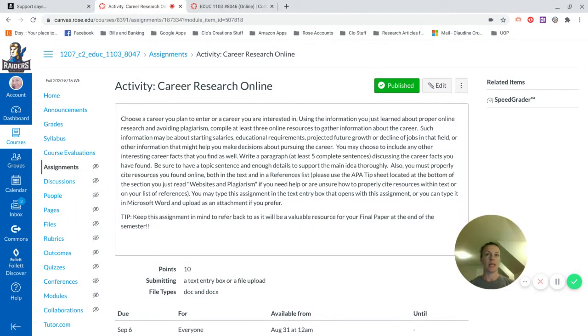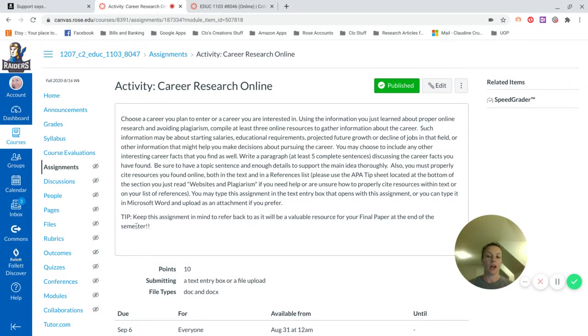To do this assignment, it's really good still, regardless, to look up this information and prepare yourself for all of the different details. You're trying to basically find good details about this career field that you're planning to go into. And I do give you some information about what kind of things you need to be looking for, so you can give me those specifics whenever you write this paragraph for this assignment.